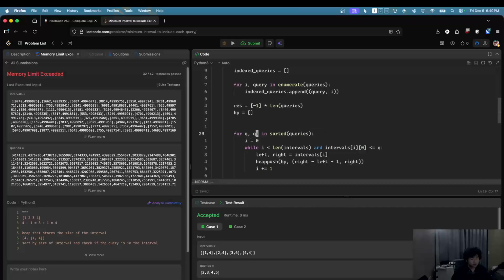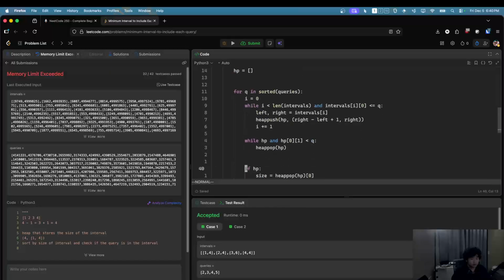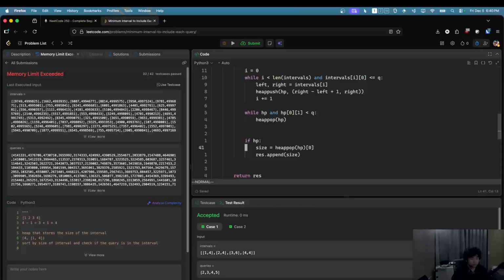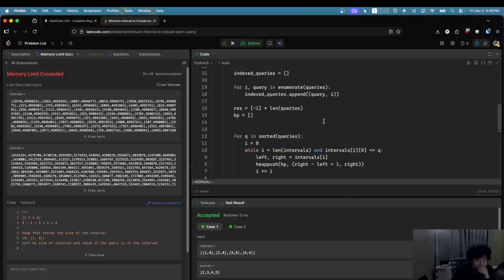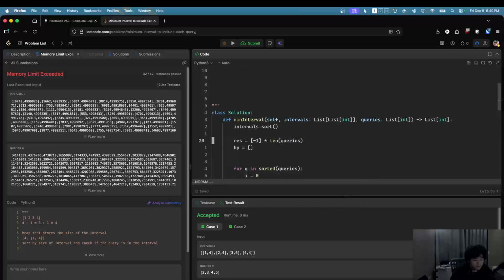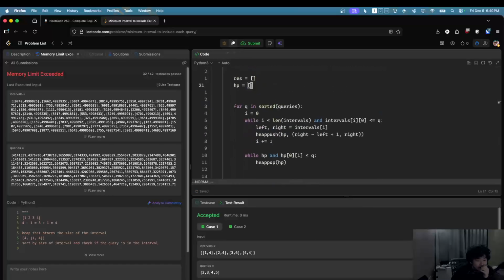If they don't care about the index, then that saves me a lot of memory. And I wouldn't even need this, and I don't even need this. Yeah, that would save me a lot of memory.